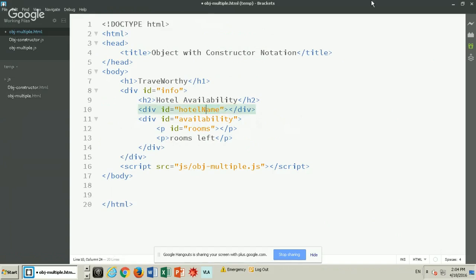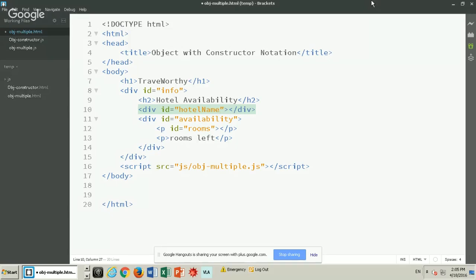So we're in the HTML code that corresponds to the JavaScript we're working with. Remember, we just used the constructor object HTML, but we actually have to make a couple of changes to it. So go to your HTML page that contains the code we're working with. You should have a file obj-multiple.html.